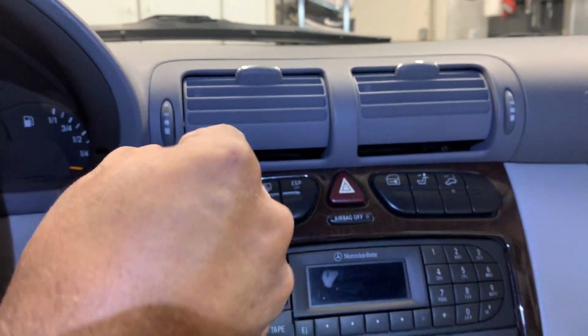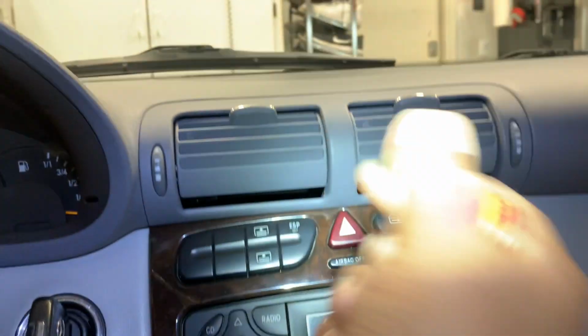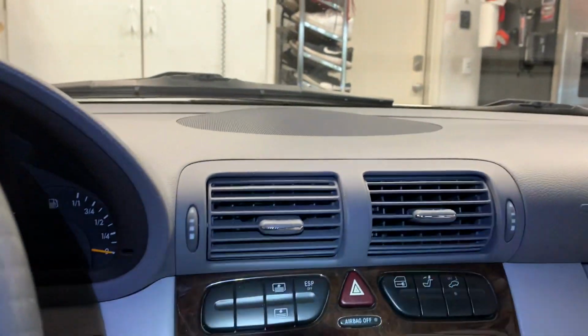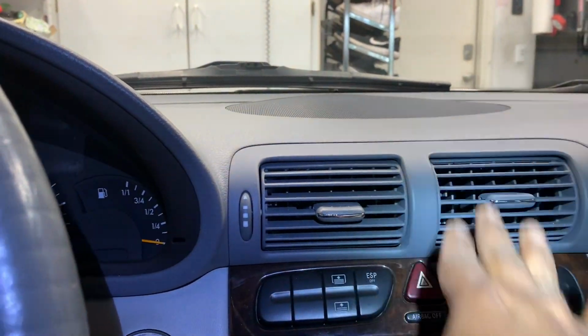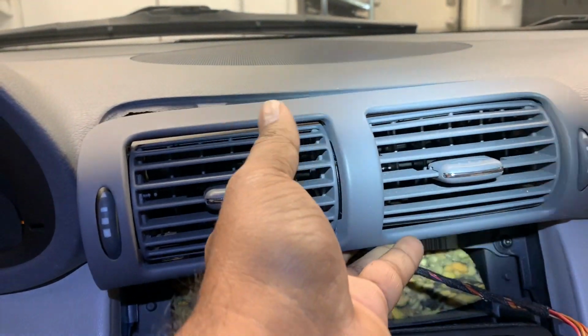So get the second one out, and then you go down to the top two. So you have to do the same thing. Pinch it with the needle nose plier, push them down, those top two, and then you should be able to remove those as well. Just finally was able to pull it out.